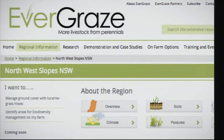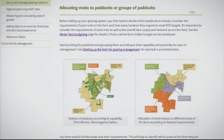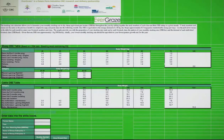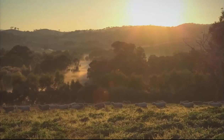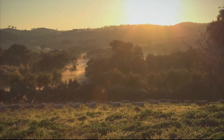On our website, we have what we call our body of evidence. That's the engine room. We have over 400 resources, and it includes the research that's backed with the evidence. That feeds up to products in terms of what we call our on-farm options on the website. These are the options that farmers have in a regionally relevant sense to make changes to their systems to address issues. And we've gone to great lengths to define what those issues actually are, so that a farmer can understand when they go to that website, not just what we found from the research, which is presented in a research paper, but what it actually means to them.